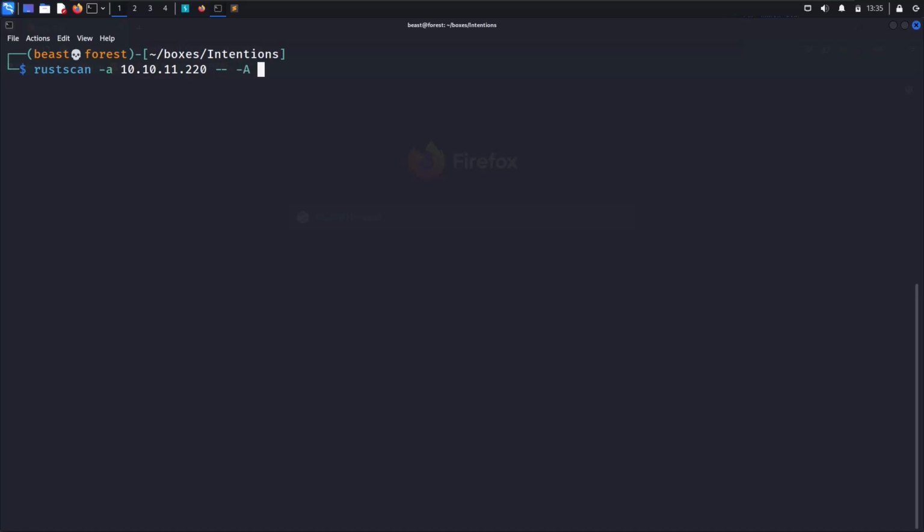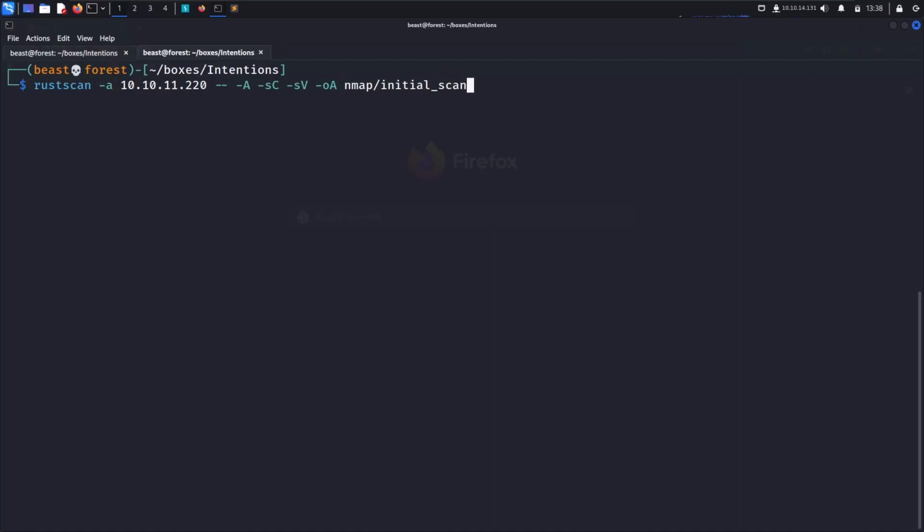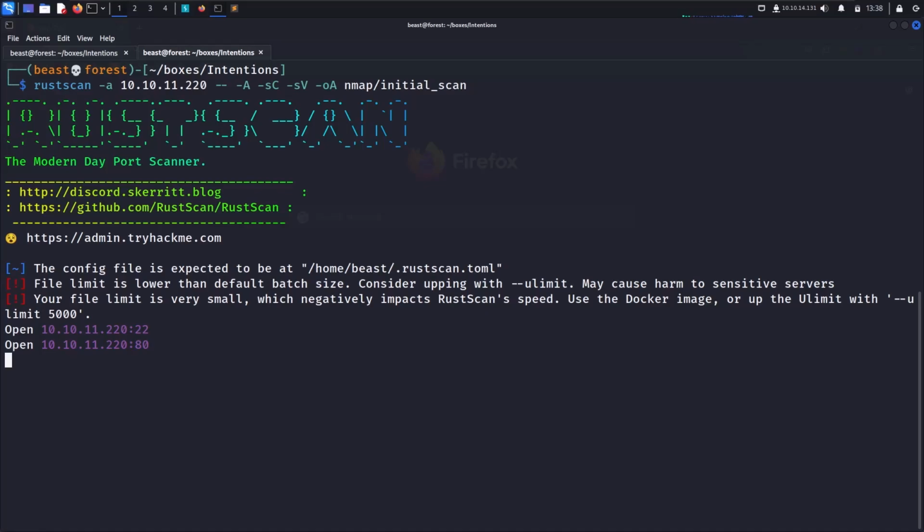We will also use nmap default scanners like -sC for default nmap scripts, -sV for default versions, and we will save the output to a folder, nmap initial scan. RustScan found two ports open: 22 for SSH and port 80 for the web application.